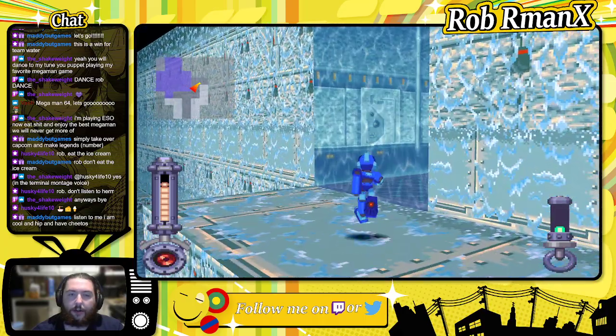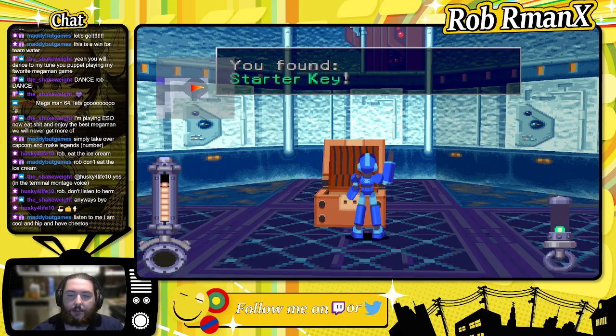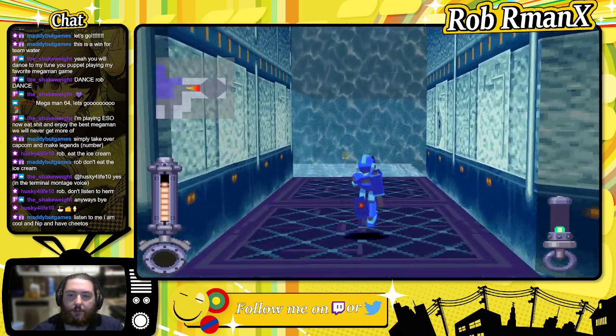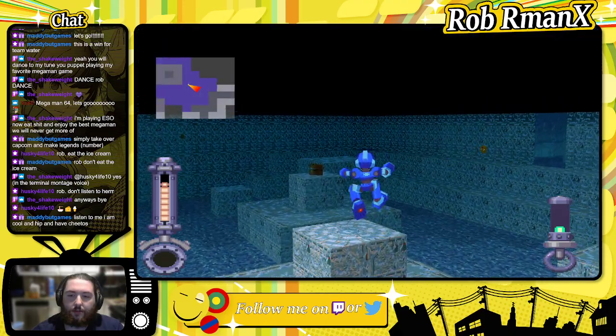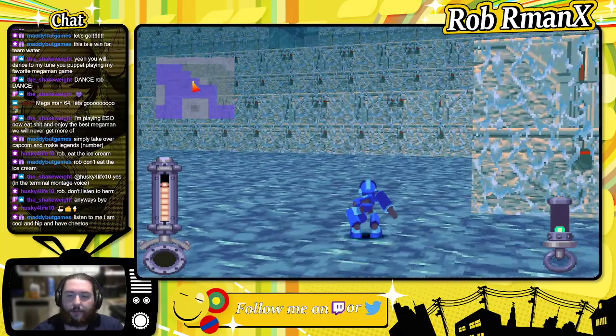Okay. Oh, and then this is the part I didn't go to. So yeah, this is it. All right, you're good. 3 starter keys. Now you can head for the boss, the giant glowing red refractor. Ooh, yeah, there we go.